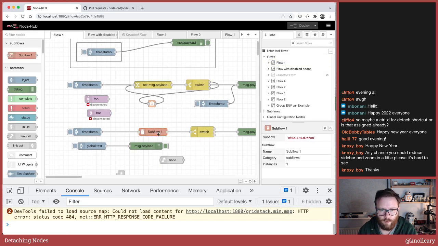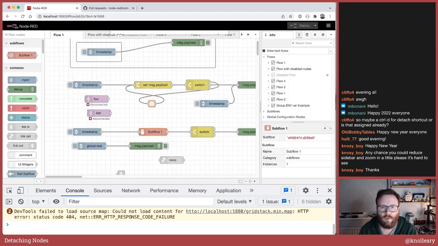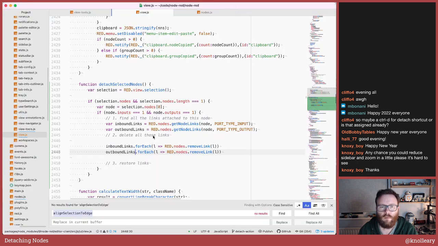So let's work on this node, this subflow. If I bring up the action palette and look for detach selected nodes, I run it and okay, it's not done anything, which is somewhat surprising. So have we fallen in?